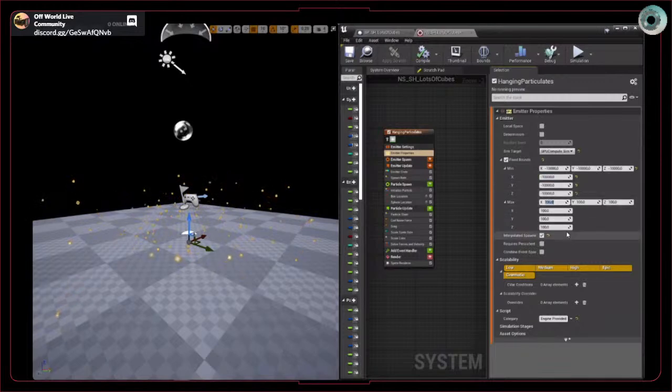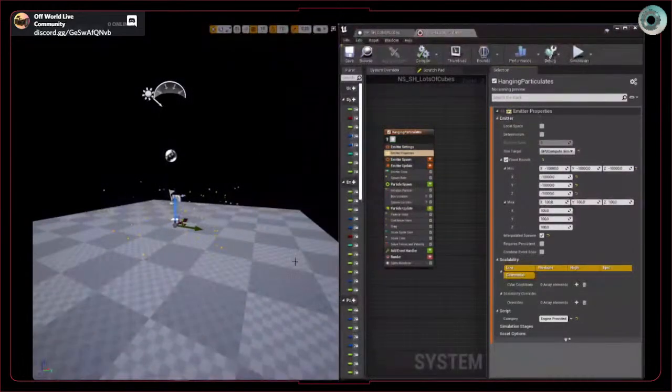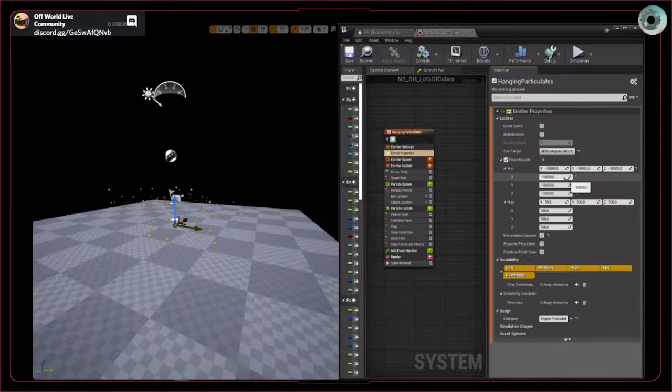This is so that your GPU knows what the bounds are of the particle system. If the particles actually go outside of these bounds, then the whole system will start to glitch. So in order to prevent some flickering, you can set the bounds values to minus 10,000 for min and max 10,000 as well.